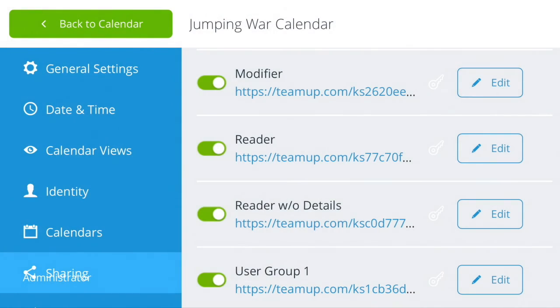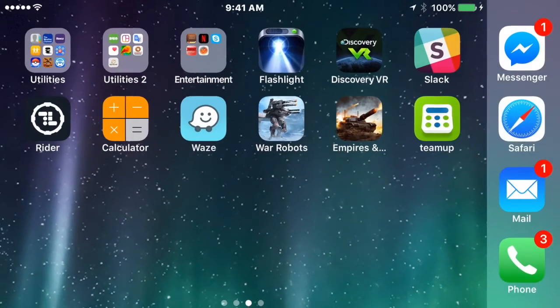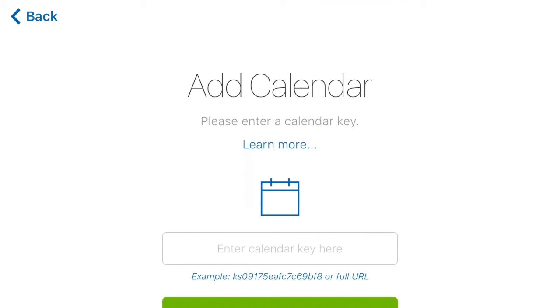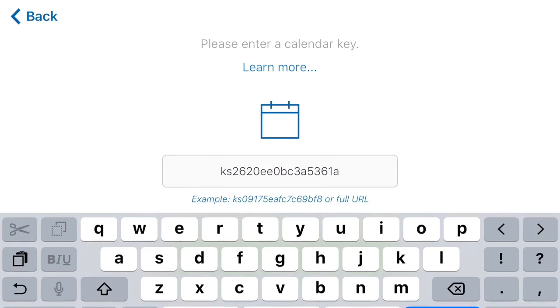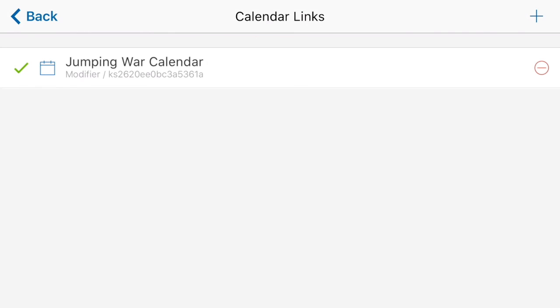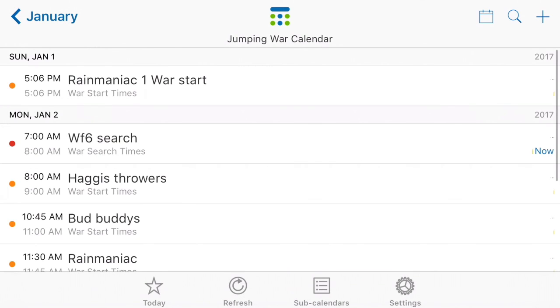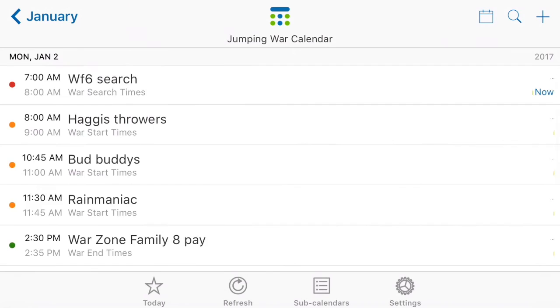So I'm going to copy this link, and we'll go back into the Teamup calendar and paste it there. And done. And now we have our Jumping War calendar. And this is a modifier of the calendar. So if I click on that, then it will be into the Jumping War calendar.